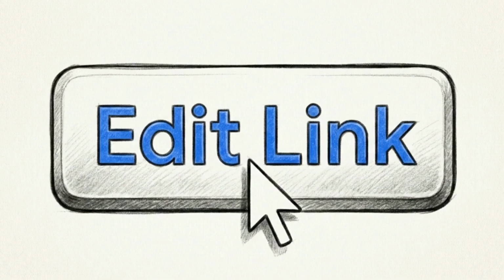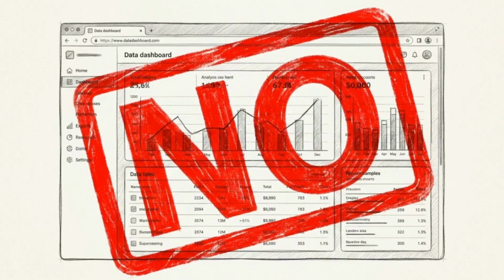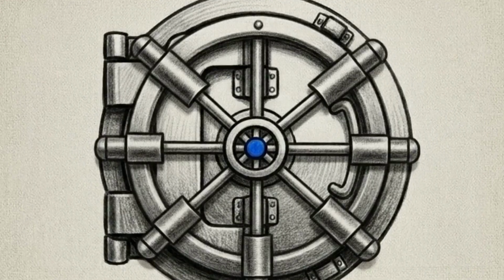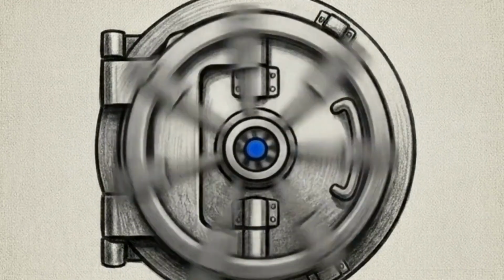Right. But I think the emotional disconnect for the creator comes from the actual location of the error. You're inside YouTube Studio, staring at your channel's monetization page. When a big red error pops up right there, your brain automatically assumes there is something wrong with your channel. That is the ultimate psychological trap. The channel and the payment processing account are completely separate pieces of software housed in completely different parts of Google's infrastructure. So they aren't even really talking to each other the way we think they are. No, not at all. YouTube is effectively just telling you, hey, we're trying to build the bridge to send you money, but the destination port on the other side is blocked.